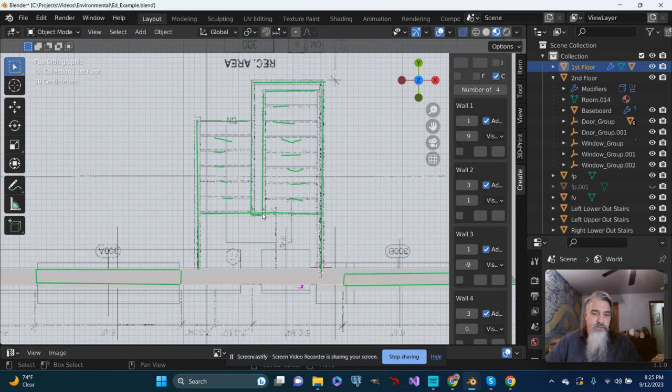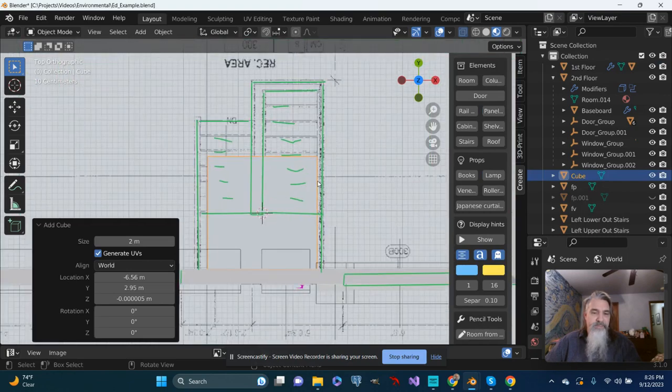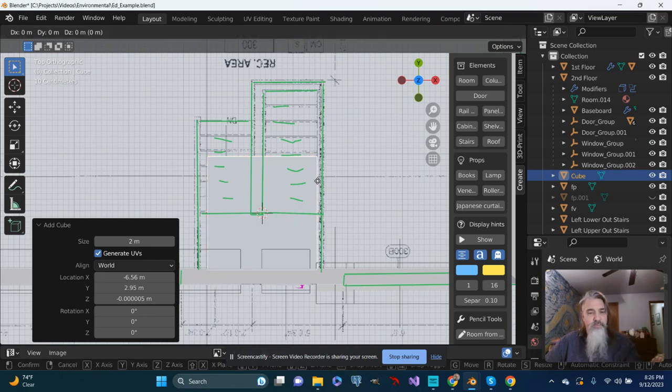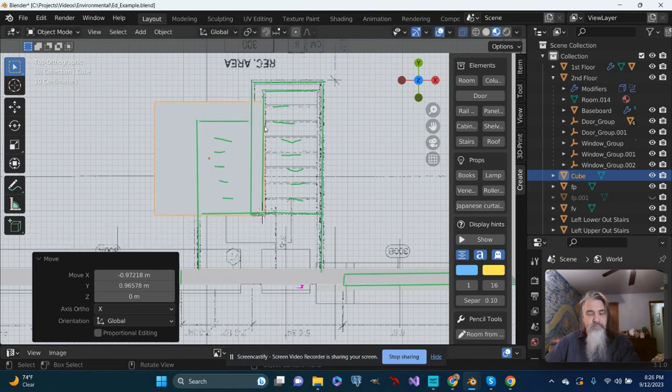I think I will push Shift and right click on my mouse button to roughly place the 3D cursor about there. I'm going to add a mesh, a cube in this case. I'm not terribly worried about the scale because I'm only using the cube as a placeholder for the moment. What I will do is push G on my keyboard, and I will use the arrow keys to move over and then up. If I'm in a hurry, I can, of course, always just grab the mouse to move it around, but I think this is just fine.